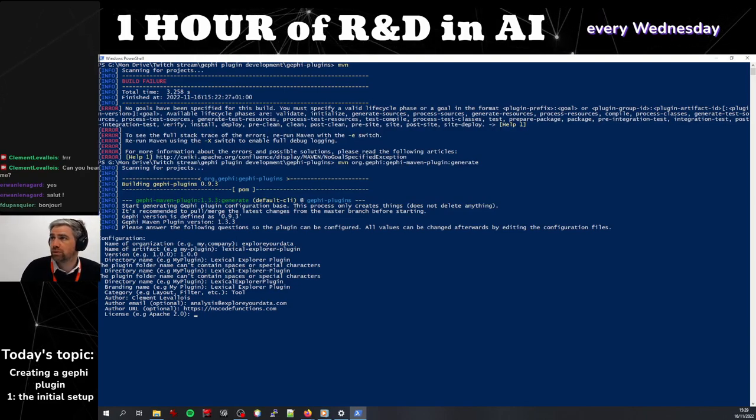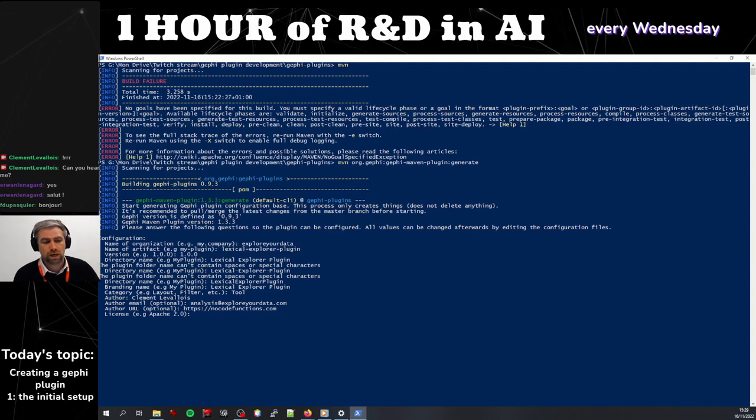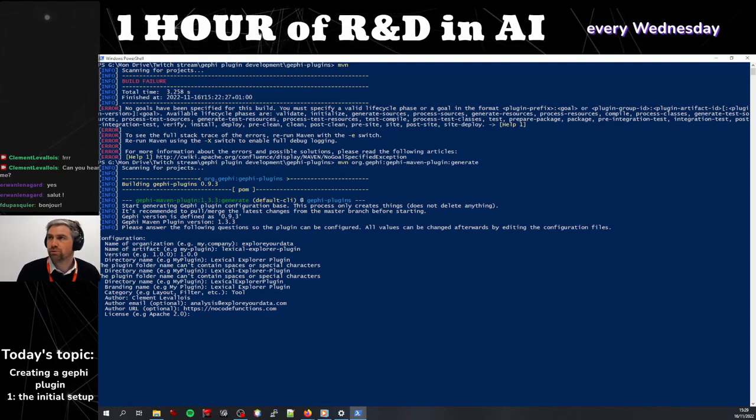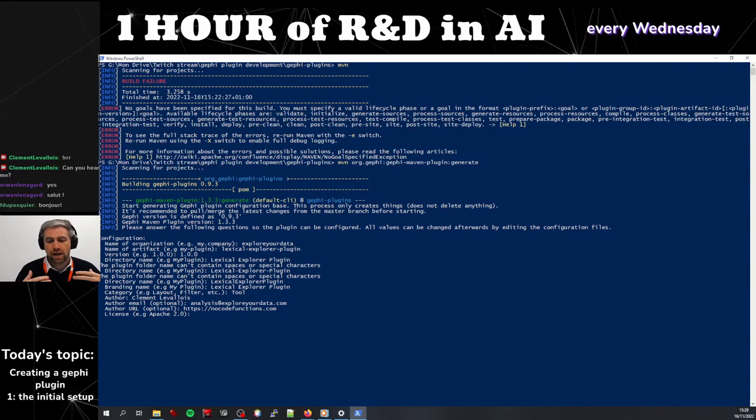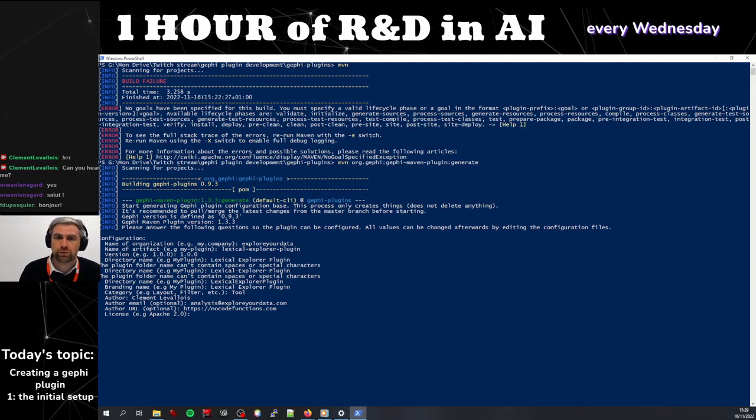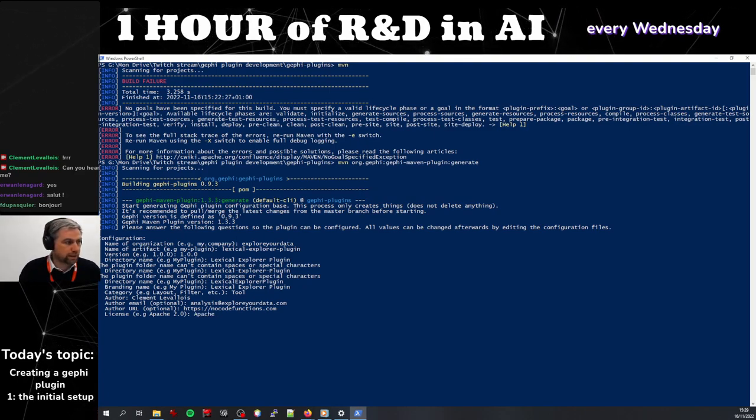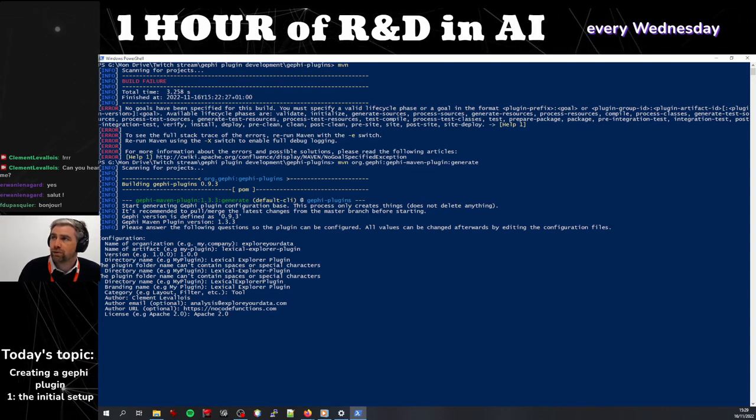And license, super important. License is how much you restrict the use of your code and your plugin, or the reverse, how liberal you are with the usage of your code. Well, I'm super liberal on that, at least. I'm going to choose Apache 2.0 because that's one of the very permissive licenses for code. You have the MIT license, you have many others. But Apache is the most common one you would find, so I will not overthink it.